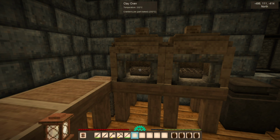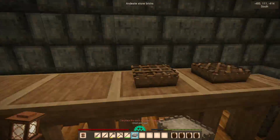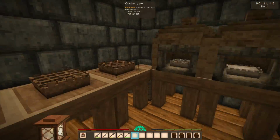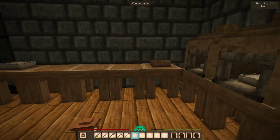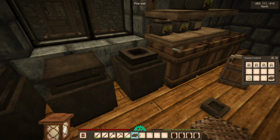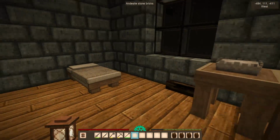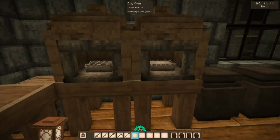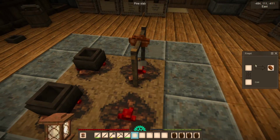How do you salt 25? You just waste the salt? I mean, it's one salt, sure. But you just waste the salt? I put two of them on the same... Okay, you can. So you can do up to 8 in a single one. Okay. It says fresh for 58 days. I'm assuming that's fresh up to the point before it can't be... Again, what is fresh? It's cheese. We're waiting for it to go off to a certain degree. Silence you. Sorry about that.